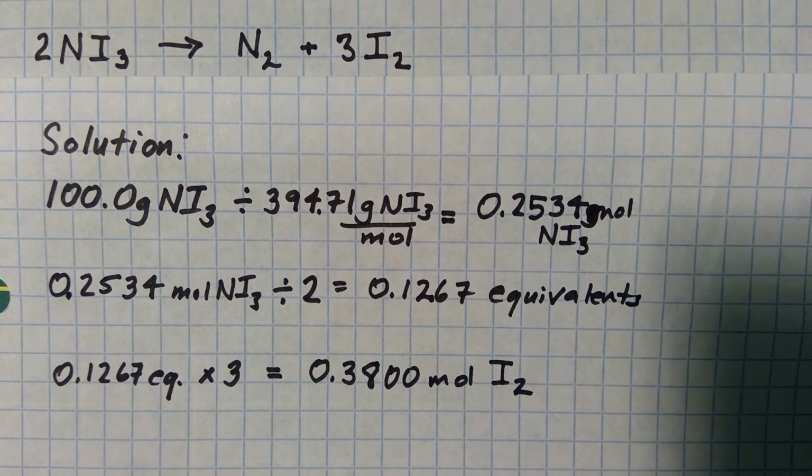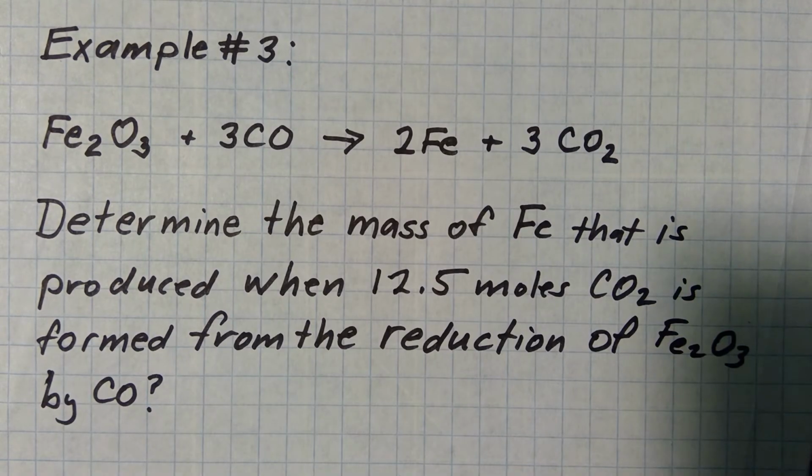Okay, example 3. Now, for example 3, this is what I'd like you to do. I'm going to read through the example. Once you get to the question, why don't you just pause the video and try to work it out yourself. You might need to have that printed out copy of the steps for quick stoichiometry.